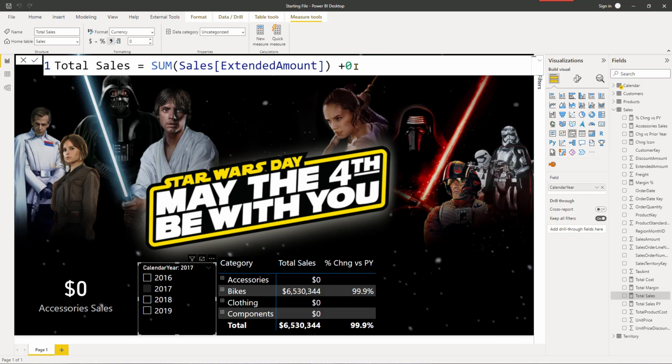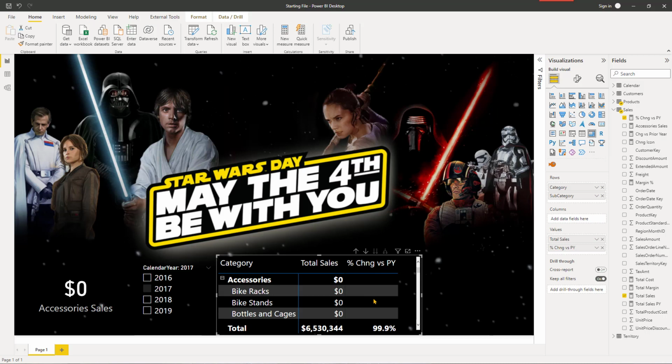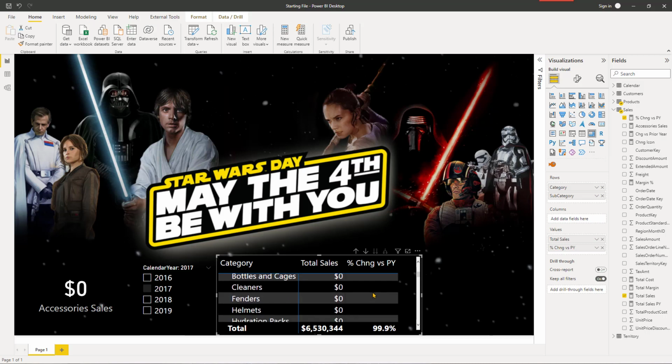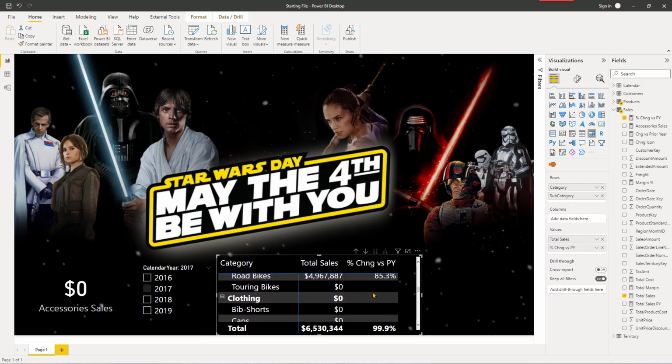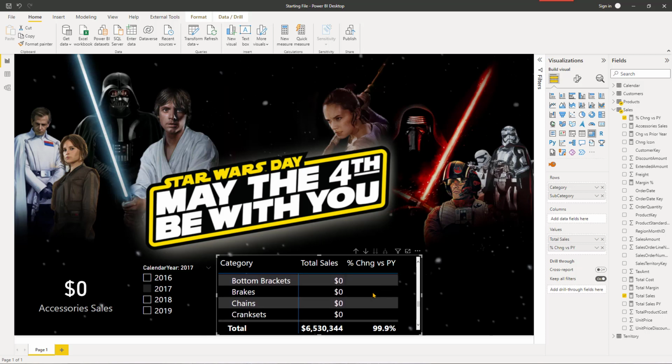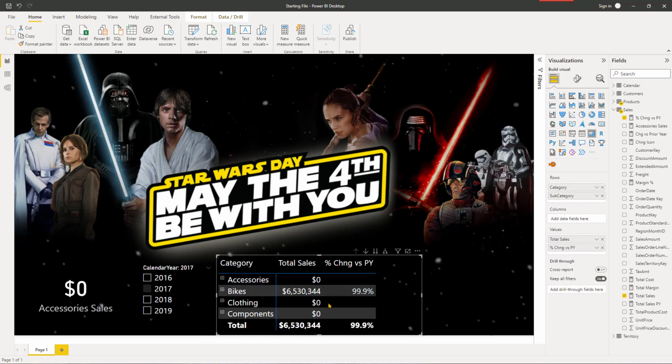But you'll notice the matrix now has an issue. And I don't like this situation either. Now my card is resolved, but now I'm getting a whole bunch of zeros in my matrix, which is just going to add confusion to my matrix, particularly if I choose to drill down into the hierarchy, go to my subcategory level, and now you can see there are just lots and lots of zeros being rendered, a few valid categories for bikes, and then a whole lot more zeros. So I don't like this solution either.